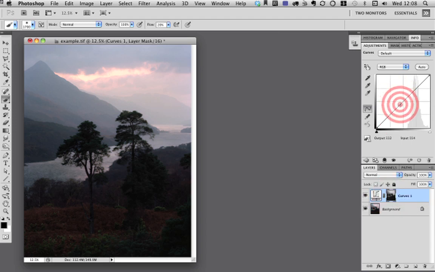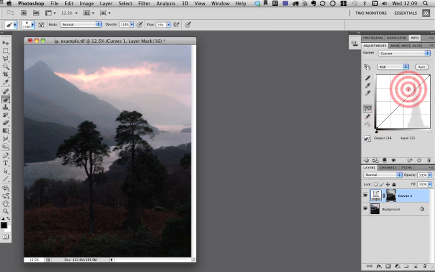Well, it means any adjustment that I apply only gets applied to the bright parts of the picture. And it gets applied half strength to the mid-grey or mid-brightness parts of the picture. So let's reduce the brightness here. And that should only be affecting the brightest half of the picture.